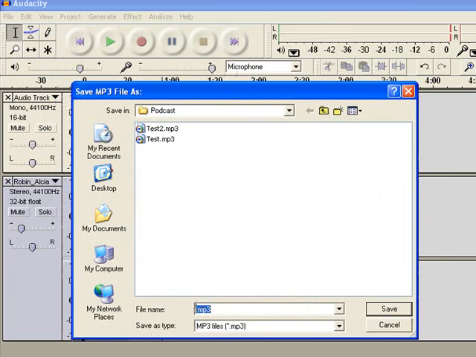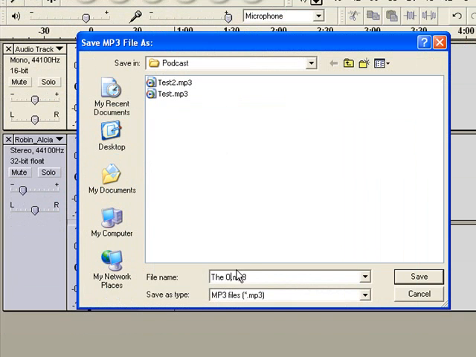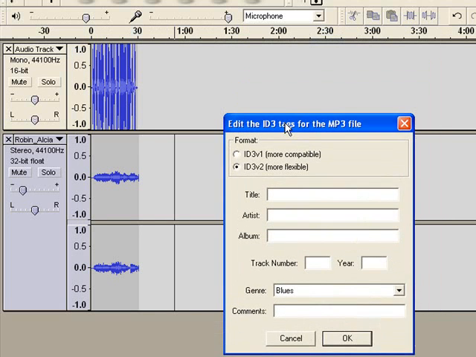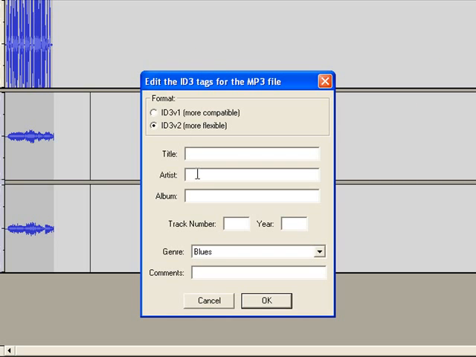And I'm going to save this as the ocean.mp3, and I'll click Save. And now this is the neat thing. It'll also let me put in the title and the artist, the album. I don't have an album.